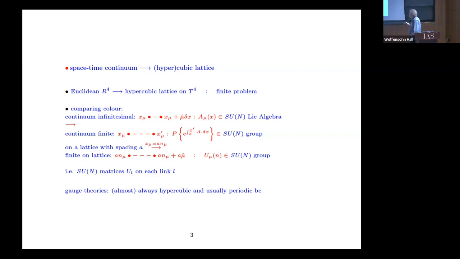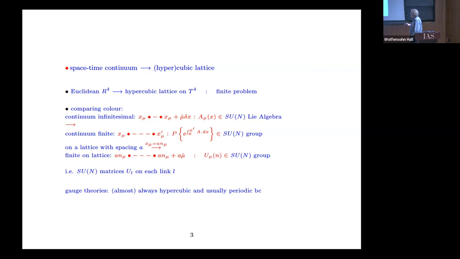Okay, what are the degrees of freedom here? Well, let's look at the continuum. The degree of freedom we're interested in in the continuum is the gauge potential. And what is the role of the gauge potential? The gauge potential enables you to compare the color of neighboring points. By neighboring, I mean infinitesimally neighboring, not a finite distance. If you want to have a finite distance between two points and compare their color, you have to use a path-ordered exponential of the gauge potential. When you do a gauge transformation, that acquires the gauge transformation at one side and the conjugate gauge transformation corresponding to the point at the other end.